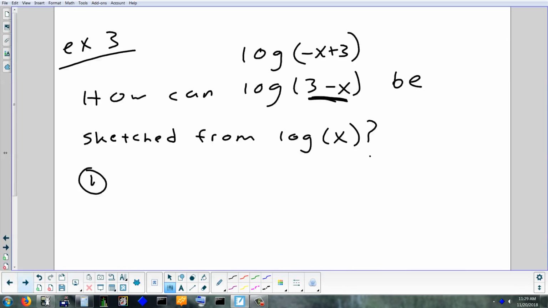Alec? 2, yep, there's 2 transformations. What number are we going to focus on first? It's going to be my first transformation. 3, I'm going to focus on that, plus 3. What is the plus 3 going to do? Okay? Horizontal shift. Yep, it's going to be a horizontal shift, and it's a plus 3. So which way is that going to go?